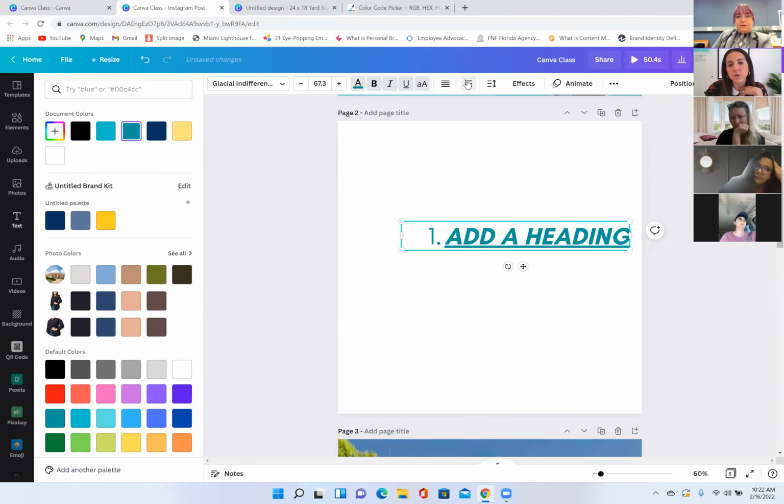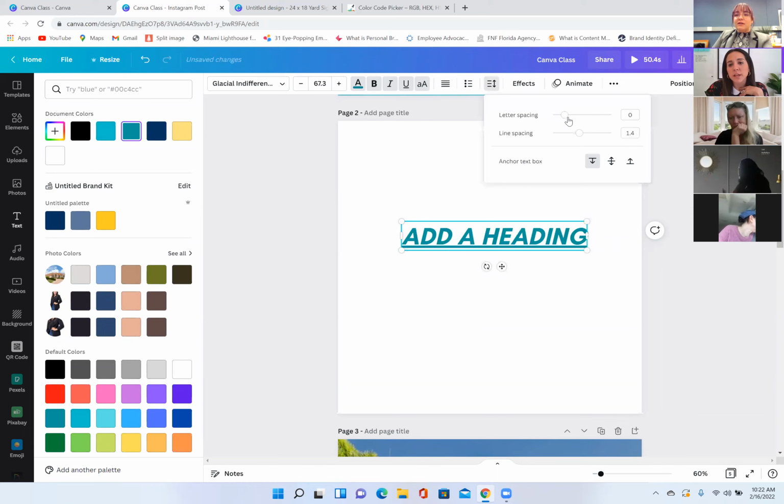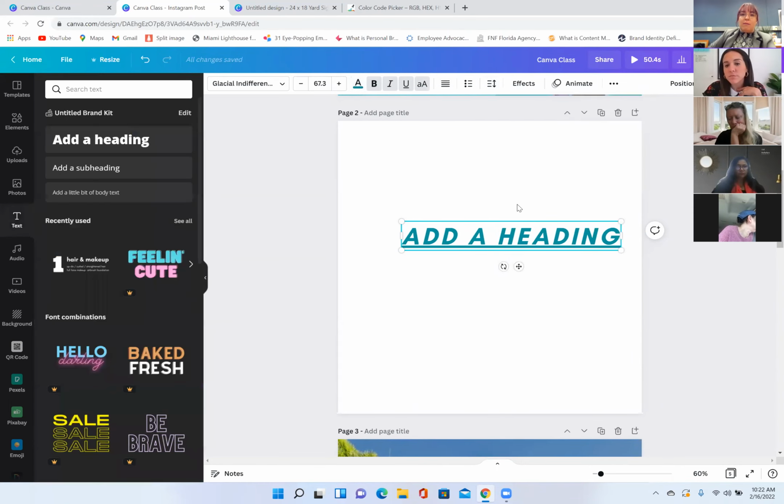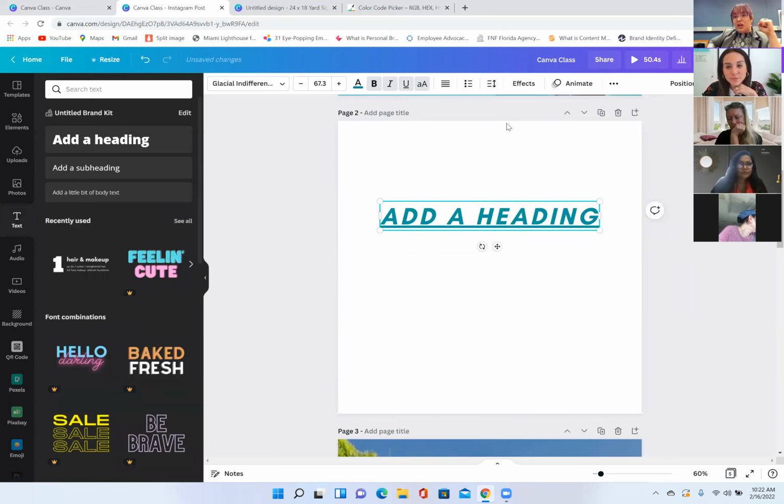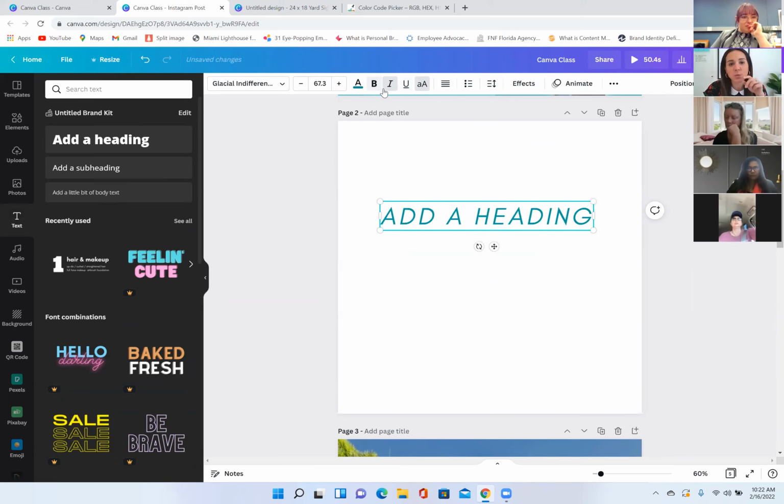Some of the fonts, I just want to make a mention, don't have the availability for bold or italicize. Some of them are locked into their style, just so you're not like, it won't bold, it won't bold. Yeah, no, you're right. I've been there before. Yeah, some of them won't give you, you won't be able to click on it if it's not available for that font style. So yeah, letter spacing, line height, and effects.